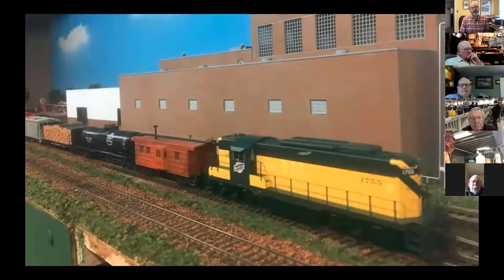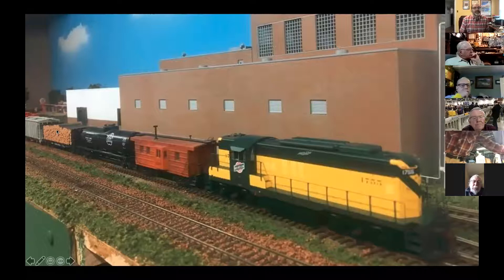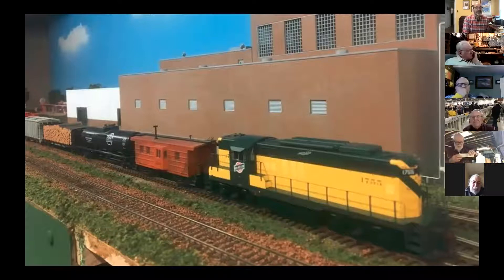These are some photos I uploaded to the NMRA Michiana division Groups.io right after the visit, so they're consistent with what the layout looked like then. You can see there's fascia missing — I hadn't done that yet, but that's complete now. You can also see here that I haven't weathered the locomotive, but I have weathered some of these cars. This pulpwood car is inappropriate for the layout — they didn't move pulp that way, they moved them in gondolas. So I'm working on making some of that stuff more prototypical. From Ron's photo looking the other way, you can see the gas station, the Clark station, and Shelley's Diner located back here.